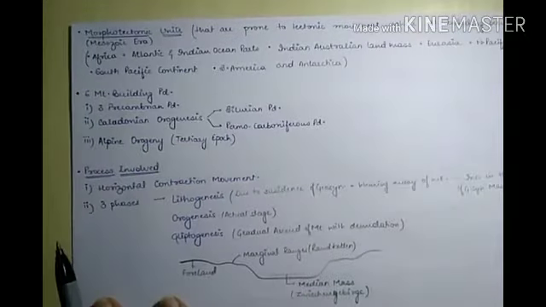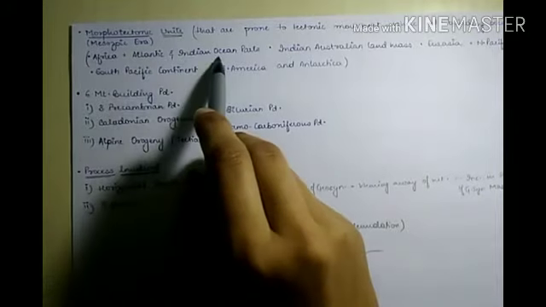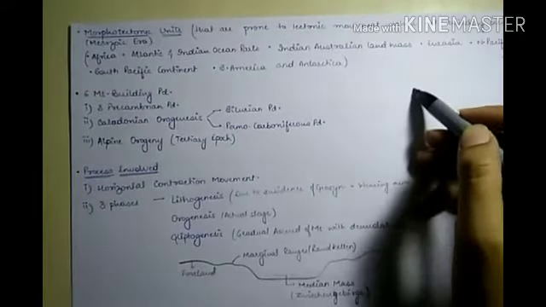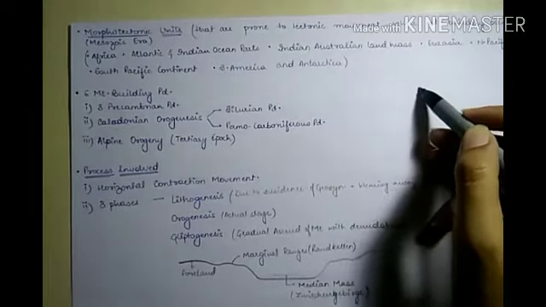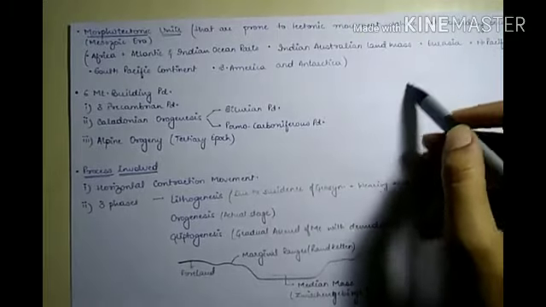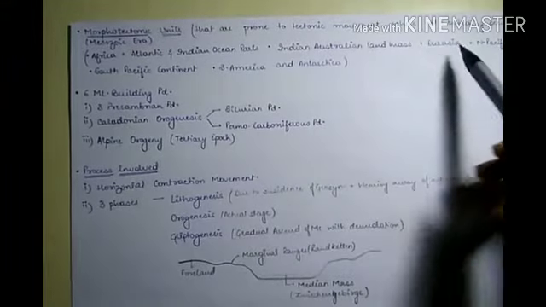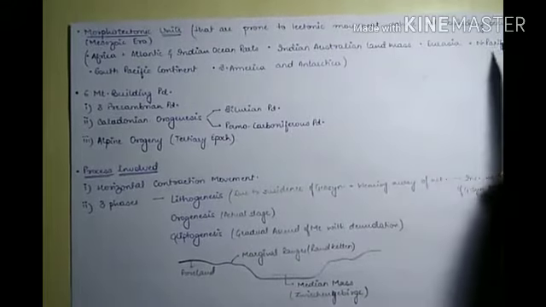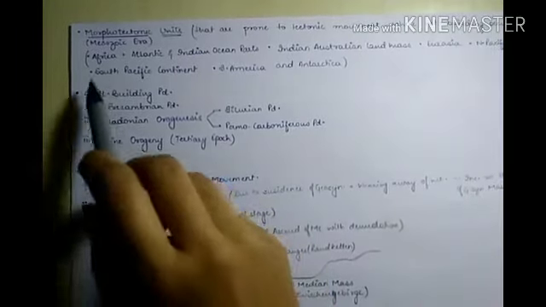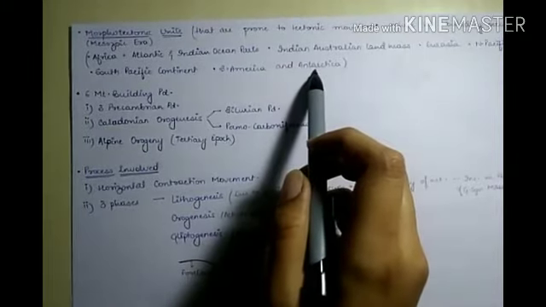So few morphotectonic units are Africa along with some parts of Atlantic and Indian Ocean. Okay, so this is Africa along with some parts of Atlantic Ocean and Indian Ocean here. So this is a morphotectonic unit, a whole morphotectonic unit. Next is Indian Australian landmass. Another one is Eurasia, then North Pacific continent, then South Pacific continent, then South America and Antarctica. Okay, so these were morphotectonic units.